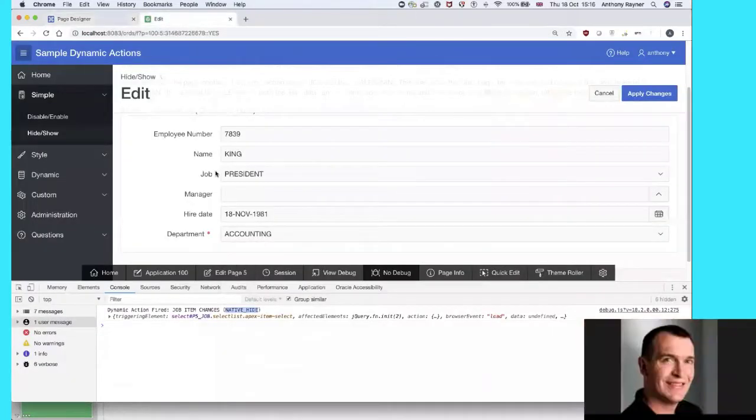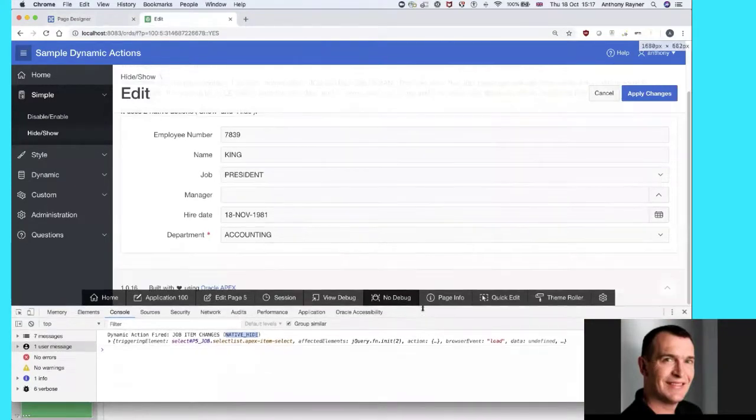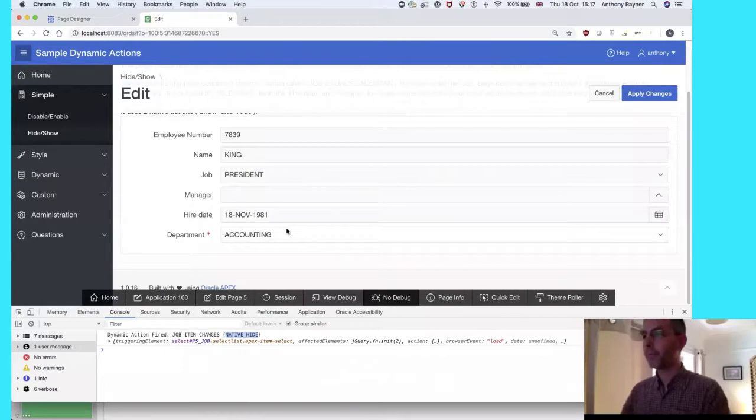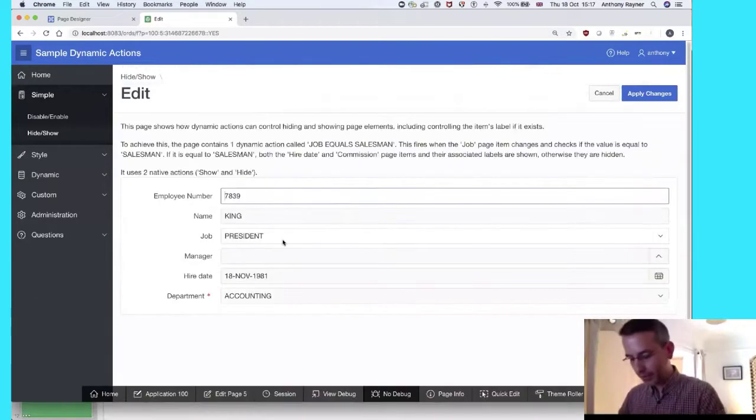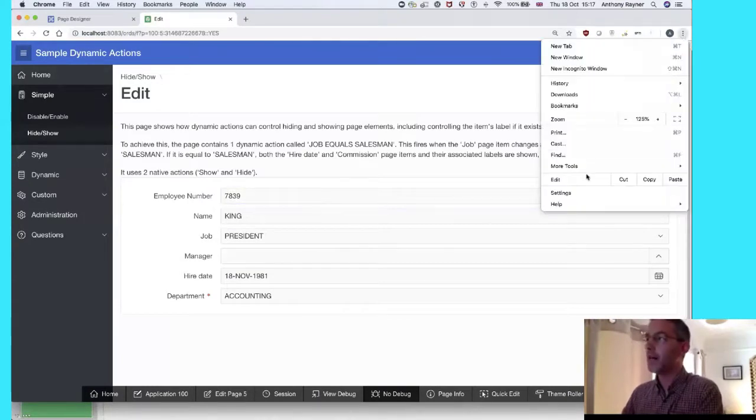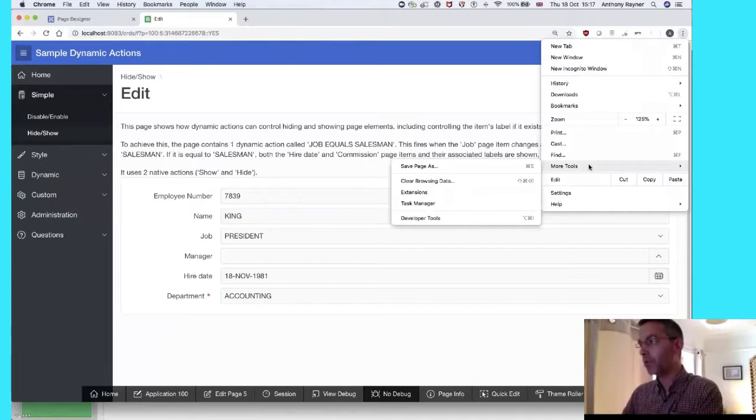Anthony, could you just go over how you actually open up that debug window again for me, please? Oh, sure, no problem. I used a keyboard shortcut on the Mac, but let me show you how you do it. In Chrome, it will be in More Tools and under Developer Tools.